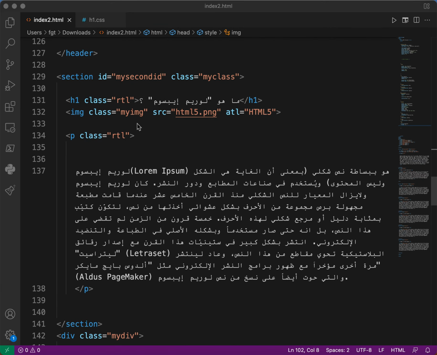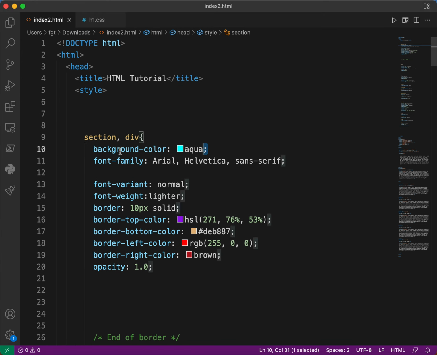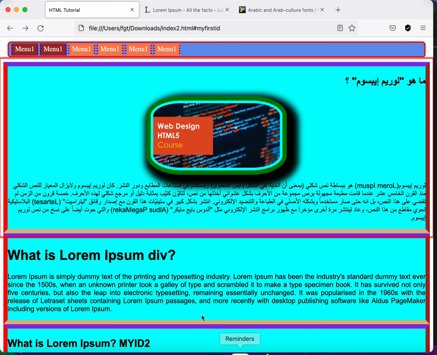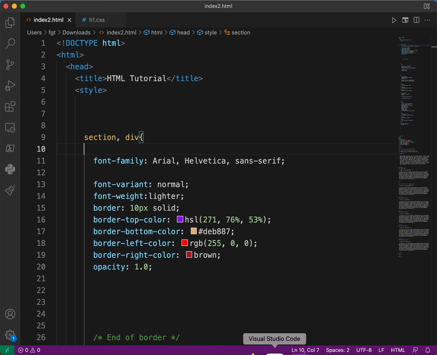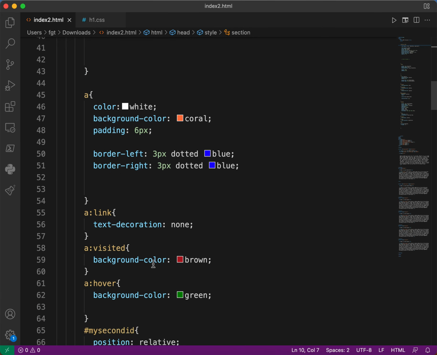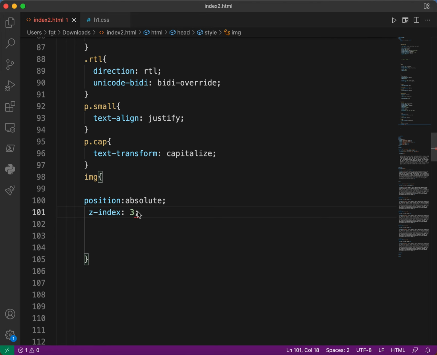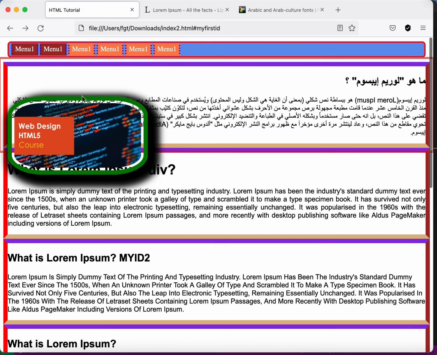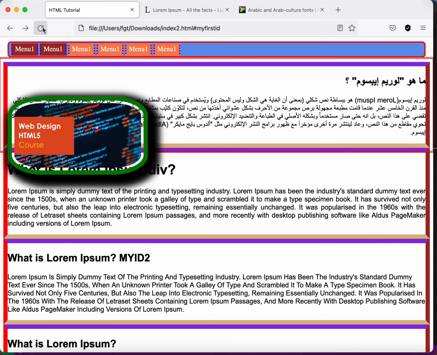All right, there is an image in there. Let's go back up, and we're going to remove the background color here so we can see our image. Let's refresh. Right now you can see the image is behind the text, behind the objects. If we go to the index and say, let's say 3, and refresh, see, it's going to be above the text. If we say 1 and refresh, you can see it says the same. All right, so this is the index.